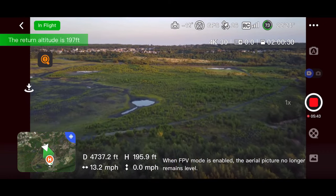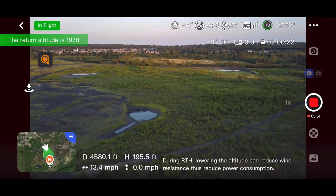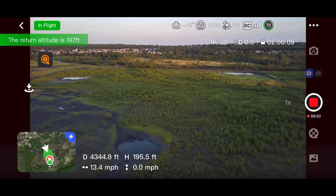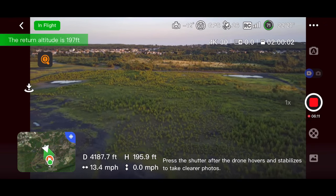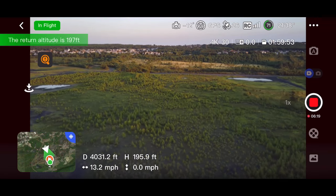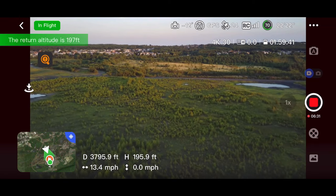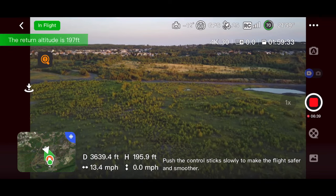A little prettier view as the sun is setting — not optimal time to record any type of video, but definitely a great time, especially on a summer day where the sun's kind of down and it's cooling off. You've just got to fight the bugs. The mosquitoes start to come around this time of day. I was very fortunate we didn't get smoked by too many. If you're going to go out in the woods and fly your drone near sunset, put that bug spray on — they come out when the sun goes down.